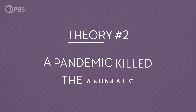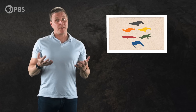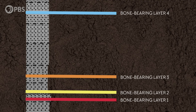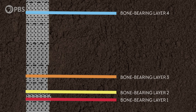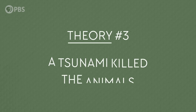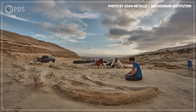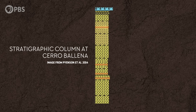Next hypothesis: could the animals have been killed by a pandemic? Well, there are several different species at the site, so the disease would have had to have been able to infect and kill them all. It also would have had to do so at various times over a period of 10,000 to 16,000 years, which the researchers think is pretty unlikely. Then could it have been another kind of natural disaster, like a tsunami? It turns out the sediment that the animals were buried in looks like it was deposited continuously, at a regular slow pace, not all at once. So the researchers were left with one more hypothesis.